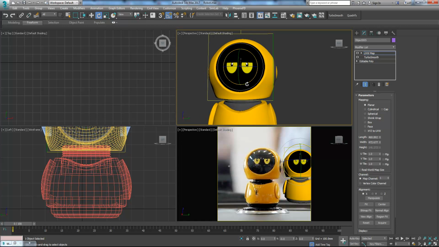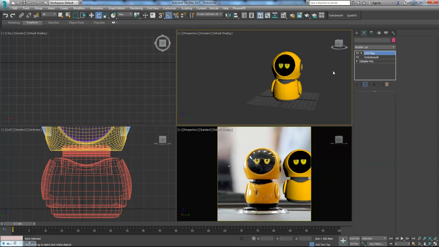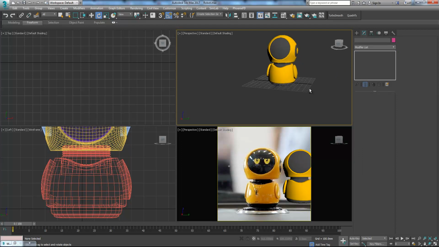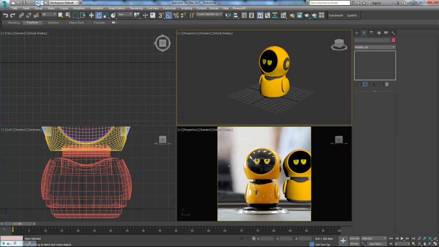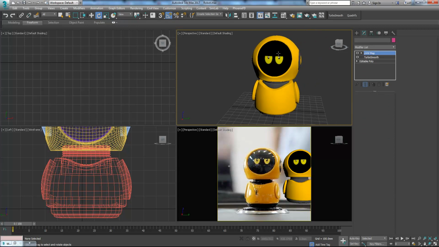Okay, I guess we need to separate the eyes a little bit, and that's why we need to go back before we deleted our eyes. Oh my. So it's too late, I guess. So let's go back. But we still are not gonna use Photoshop for this. So let's do like this.